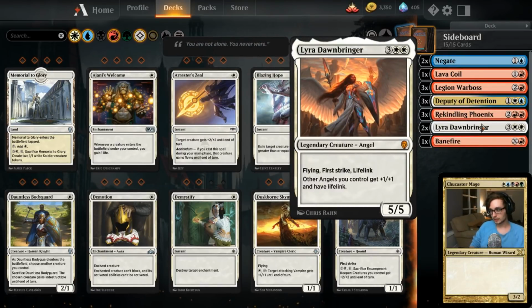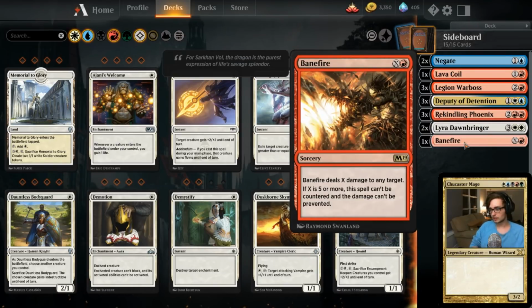Lyra is really good against the Gruul deck, great against mono red. Really saves you in that matchup if you can play her. And Banefire is just another good removal spell. You can bring it in as a versatile early removal as well as a late game card, or you can just bring it in against the control decks that are trying to counter you. It is uncounterable if you cast it for more than 5, so you can sometimes just kill them with that.